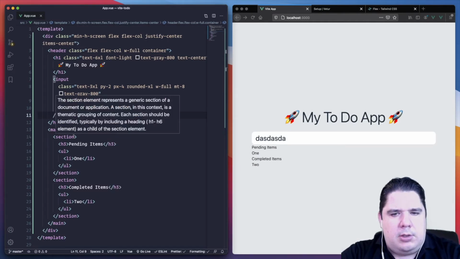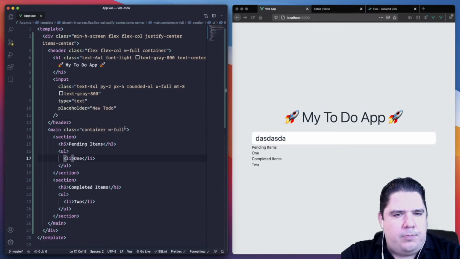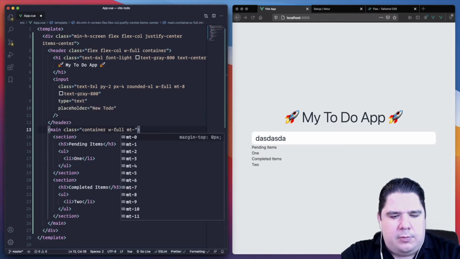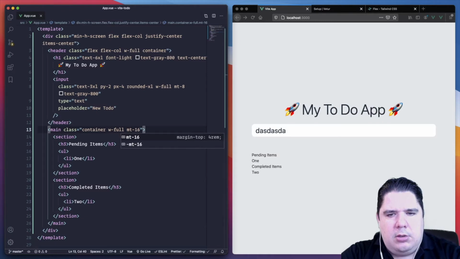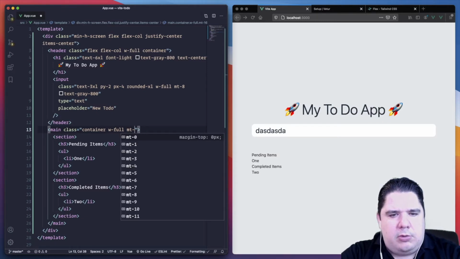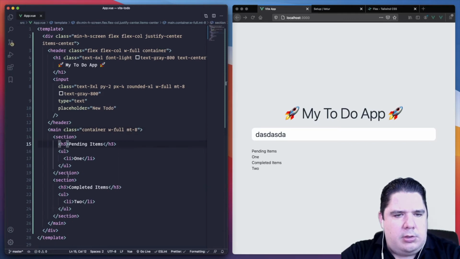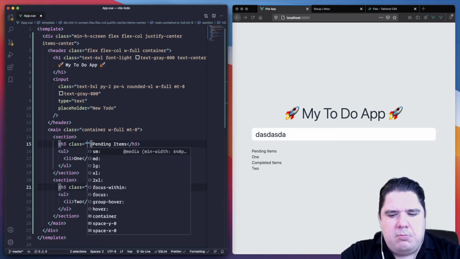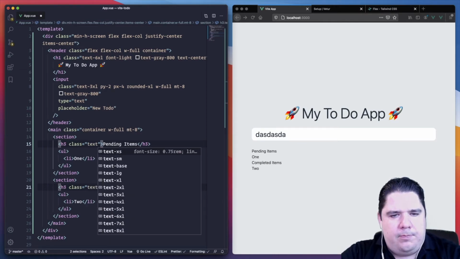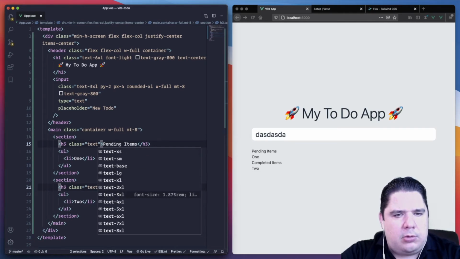Do a container there, and let's do a margin top of 16. Yes, 16. So we separate that, probably too much. 8. Yes. Let's change the h3 at the same time. Class equal, let's do text-xl, 3XL is the same size as the input box.